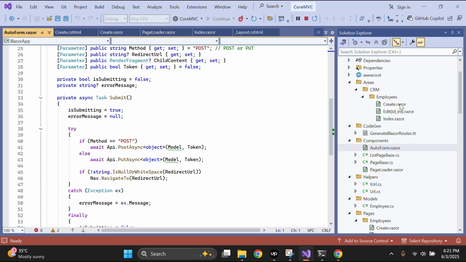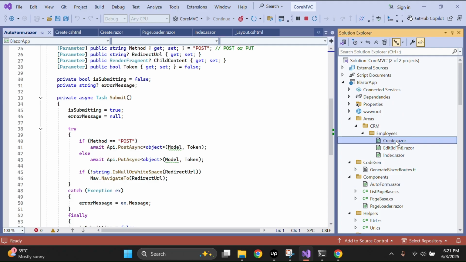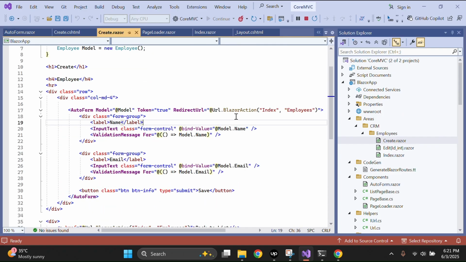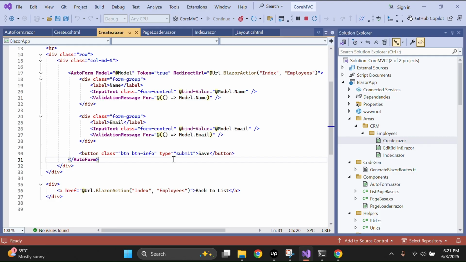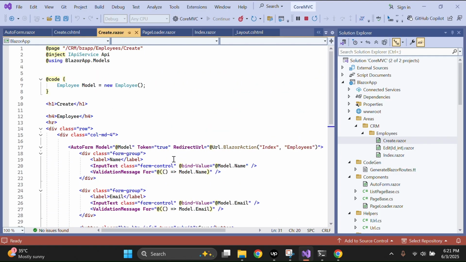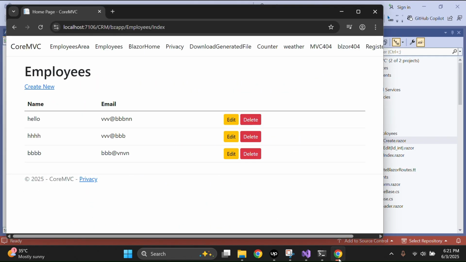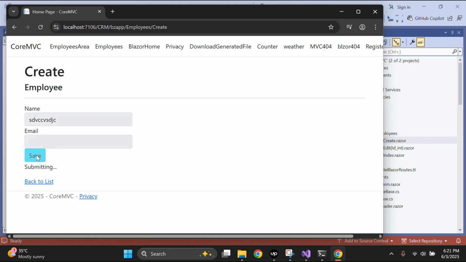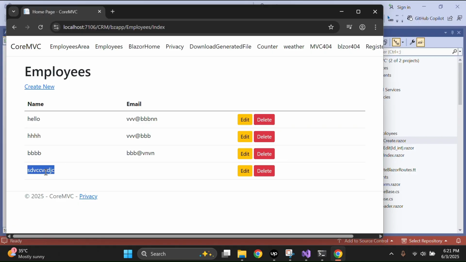Let me explain. Go to create. Here you can see the token we can pass. The redirect URL we are mentioning here. So we click create. The page already exists here and some name, and when we click save, this is done.